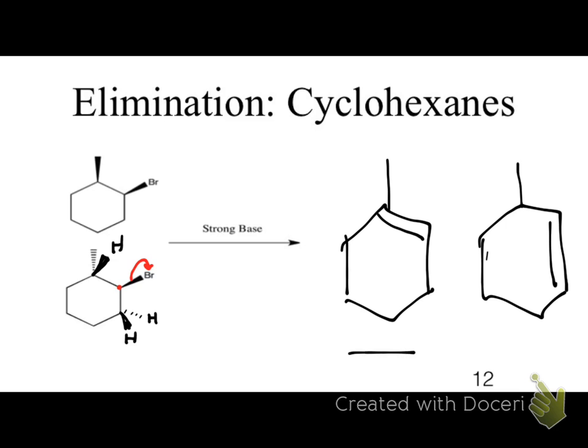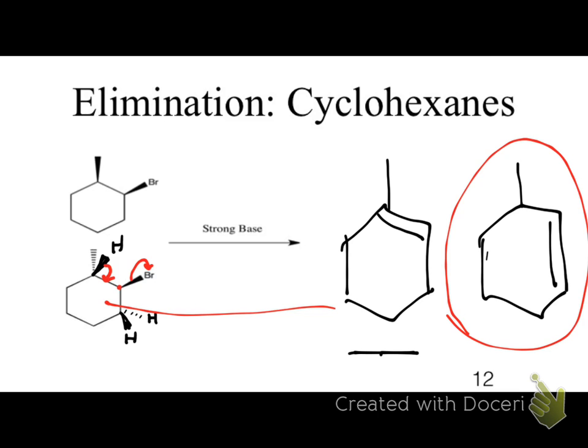If we weren't paying attention, we'd say it's the same one, except to do that elimination, where does the hydrogen have to leave from? It has to come from the top. Is that hydrogen anti to the bromine? No. Which means, can that hydrogen be eliminated? No. Which means what ends up being our product? Whoa. We end up with the least substituted double bond. Okay? So we'd end up with something that we would refer to as the Hoffman product, but for a slightly different reason than what Hoffman first projected.